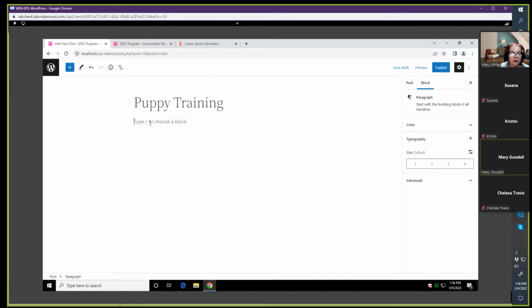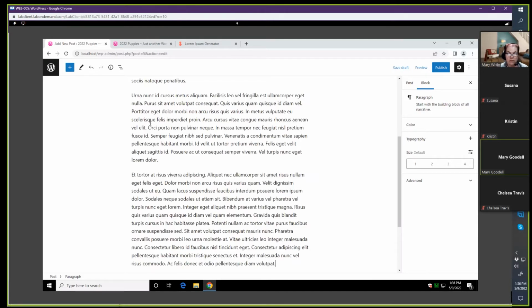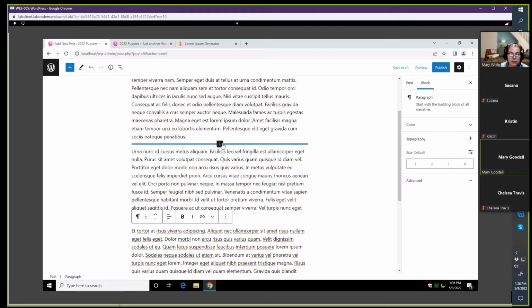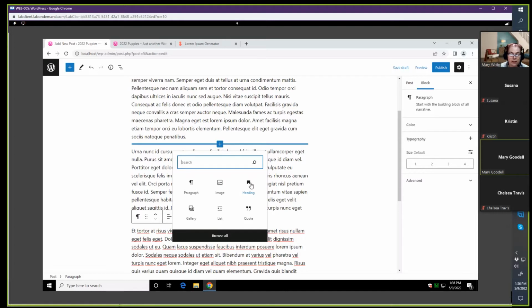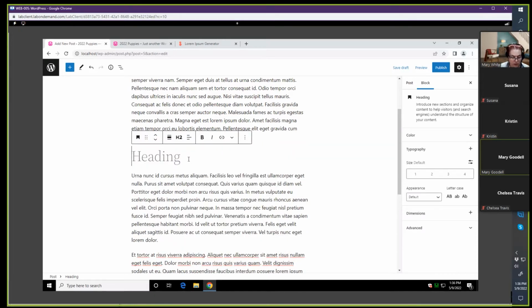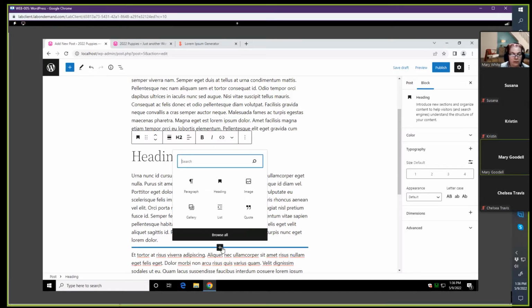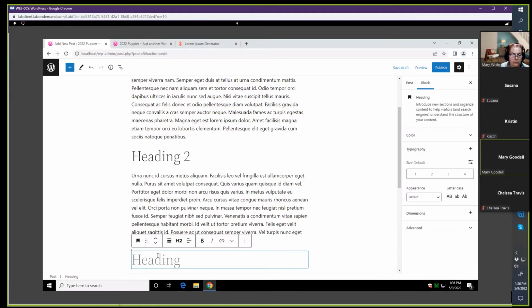And then right here on the left side of the T, I'm going to paste in. And then I'm going to go in between each of the blocks. I'm going to put in an H2, a heading. And this one is going to just be heading. I'm being very generic here, heading 2. And then this one is going to be heading 3. And so I'm going to change that H2 to a 3. So you have heading 1 through heading 6 to work with.